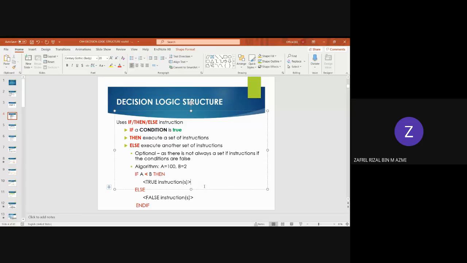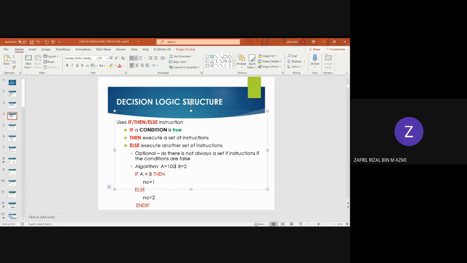So let's say number equal to 1 for the true instruction, and this one, number equal to 2. So what is the output of number in this case? The output of number is number equal to 2, not number equal to 1.